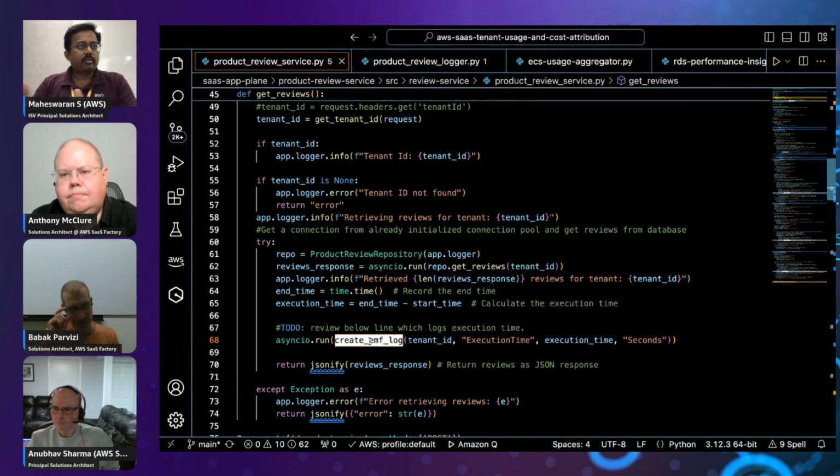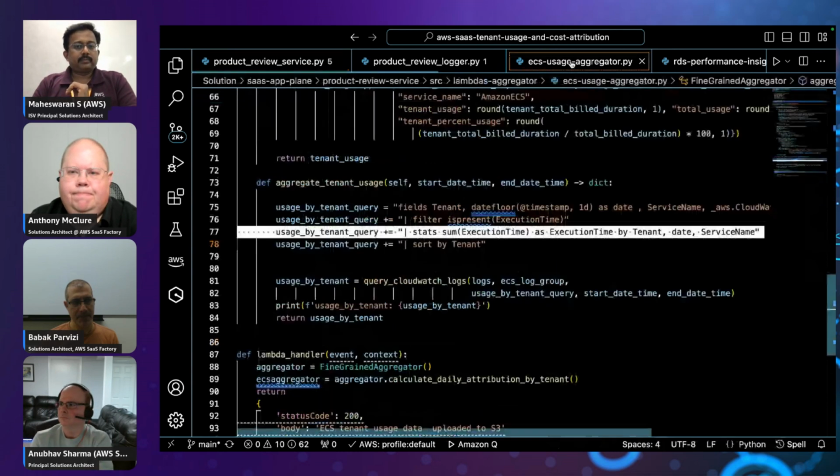That ends the instrumentation part. These are the two or three lines of code that you need to add to your application code so that you have metrics emitted. That is the first part. Once the metrics are emitted, you need to aggregate those metrics on a daily basis or at a particular frequency, so that you can have the usage per tenant.